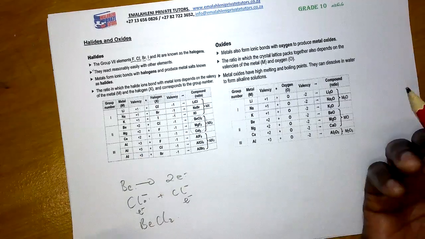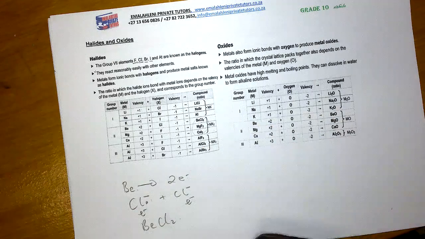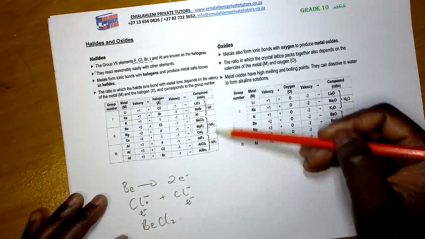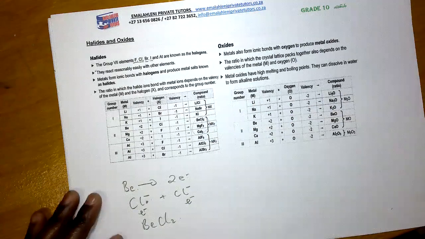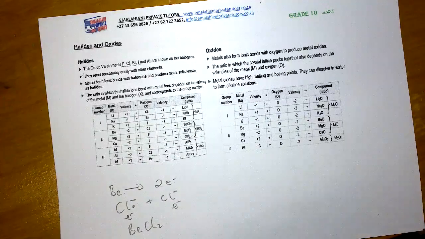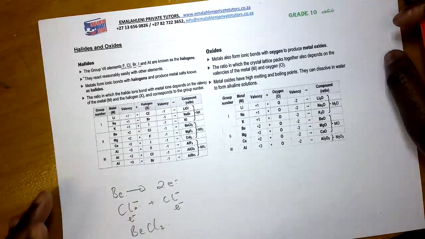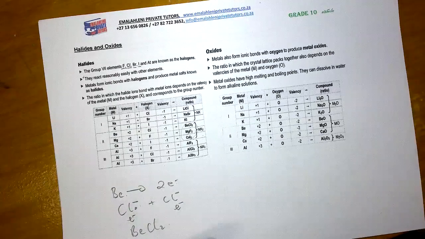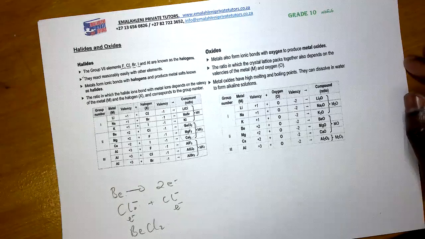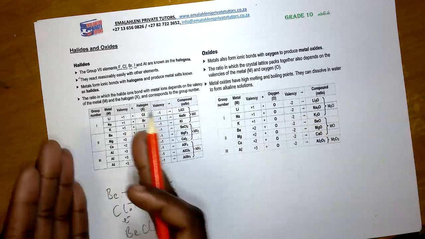Group three again, remember they are donating how many electrons? 3 electrons. And how many halogens do we need? We need 3 halogens. So you must always remember this when you're asked to determine the chemical formula, or the compound formula formed. You must always understand when you are combining metals and halogens what the ratio is. You must always know the ratio. The ratio all comes from how much is donated and how much is needed.